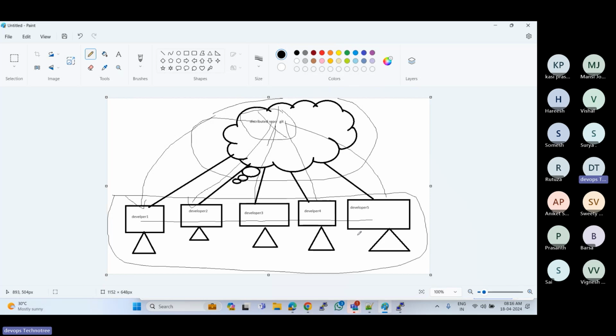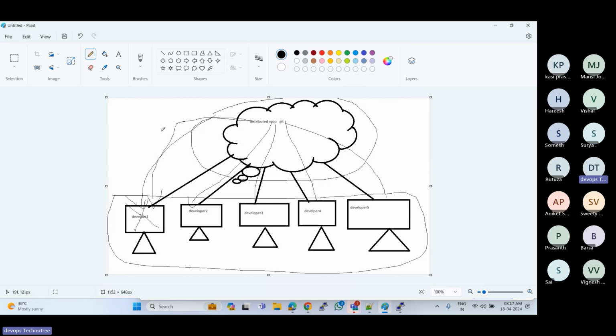Whatever changes we have made over the past 10 years, we can get from any developer's copy of the repository. If one developer's system crashes, you can clone it again from Git. So compared to SVN, we have the flexibility to get the complete code, not just the current version.